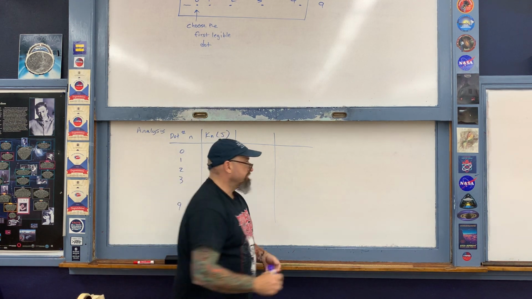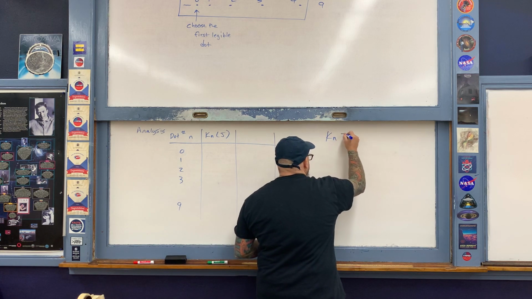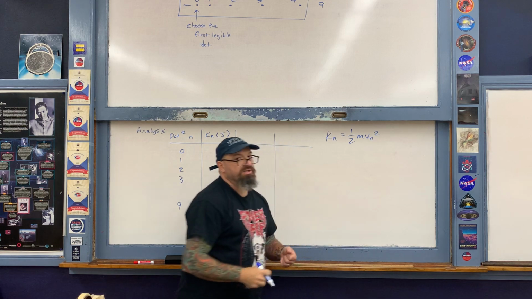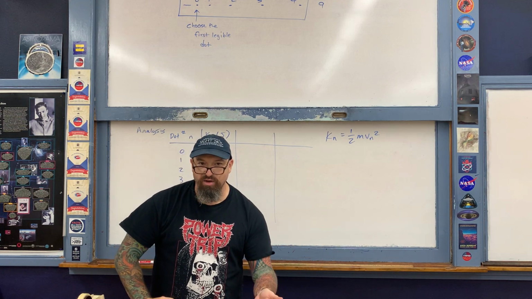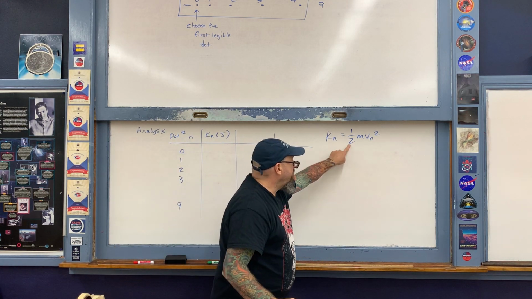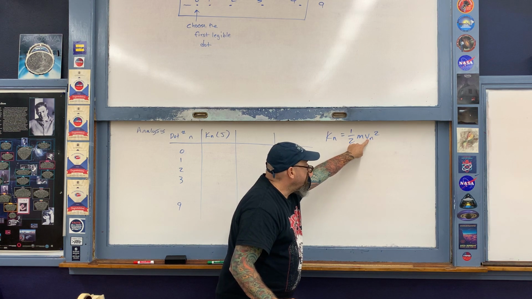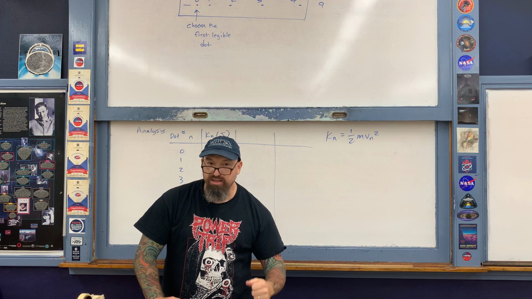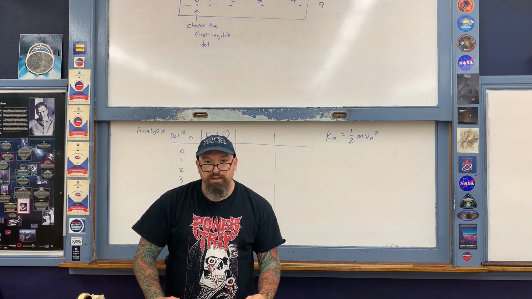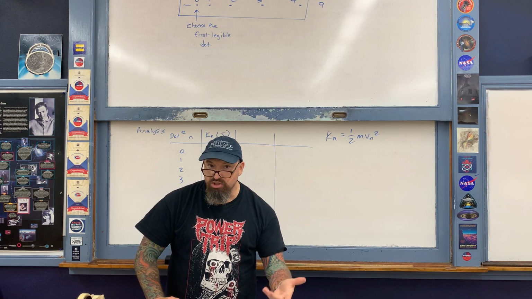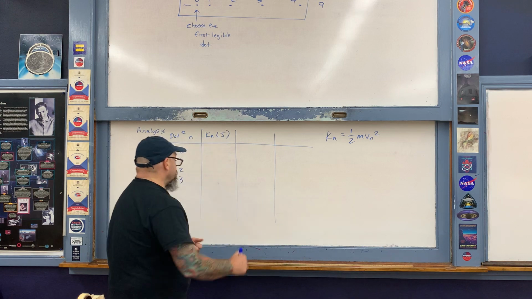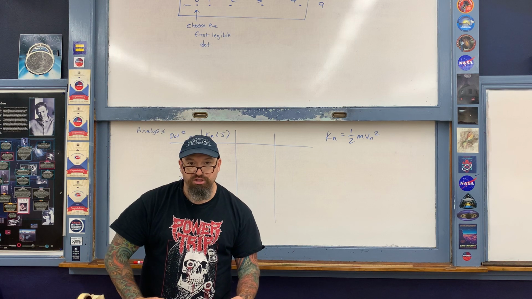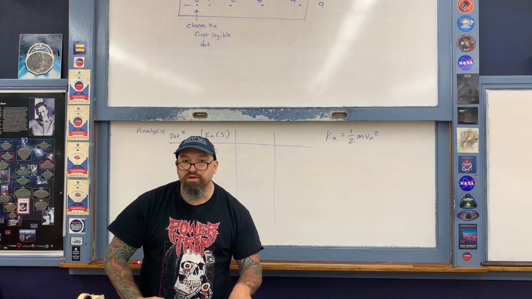Here's how you find it. The kinetic energy at the nth dot is equal to 1/2 times the mass multiplied by the speed at the nth dot squared. So what you do is you take 1/2 times 1/2 kilogram and then multiply by the speeds squared. When you do, you end up with the kinetic energy in terms of joules. Now recall that the speed at dot 0 was 0. Therefore, the kinetic energy at dot 0 is equal to 0, and then you make the calculations for kinetic energy for dots 1 through 8.